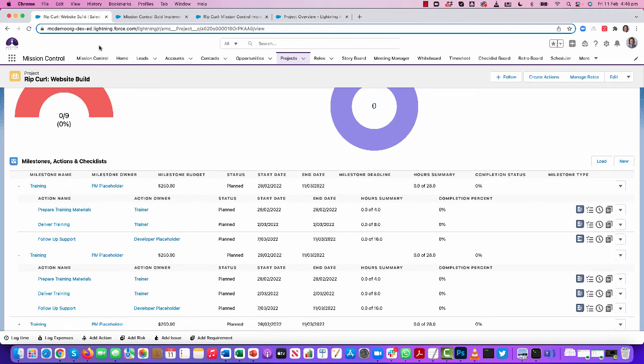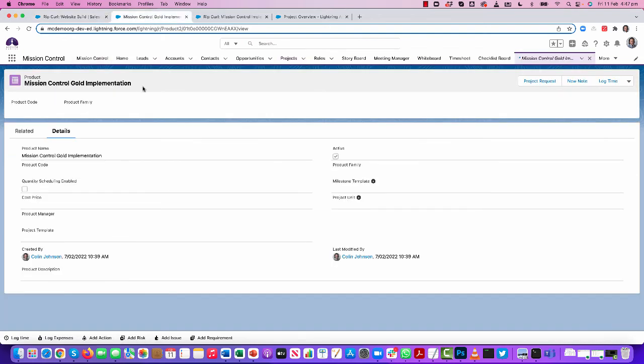Another feature is if your project template has budget items, then the project being generated will have those same budget items associated to it as well. And then the other major enhancement is providing you with the ability to add multiple milestones to a product. Previously, on a product, you're able to specify a milestone template and the project unit. So ultimately, whenever you sell that product, this milestone would be added to the project.